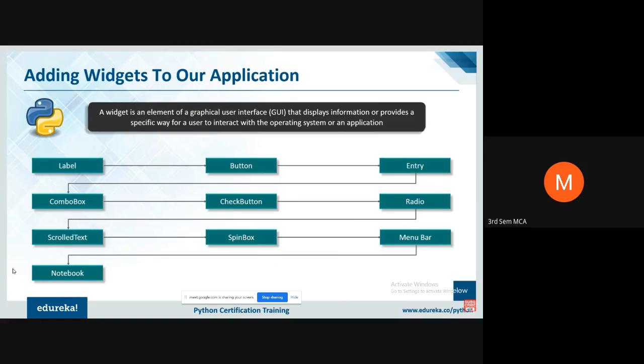And then we have entry, which is used to create input fields in the GUI. And later we have frames, which are basically used as containers in tkinter. And we have label, guys. Label is used to create a single line widget like text or images or anything. And later we have menu bars, which are used to create menus in the GUI and so on. These widgets are the reason that tkinter is so popular, in my opinion, guys.